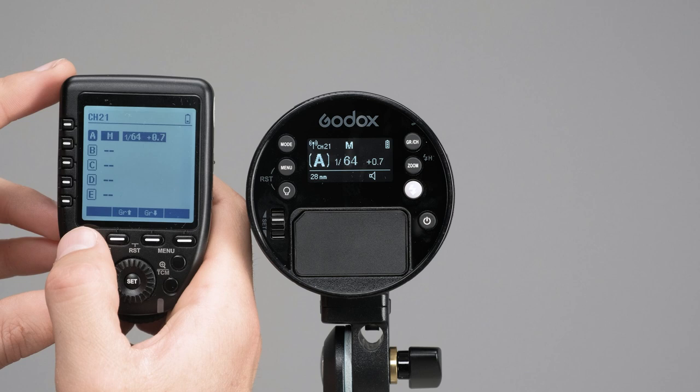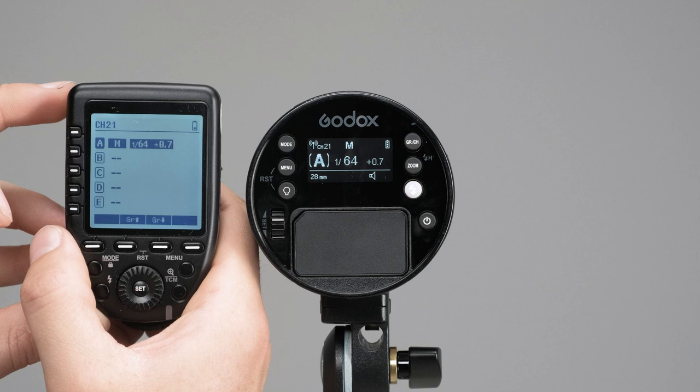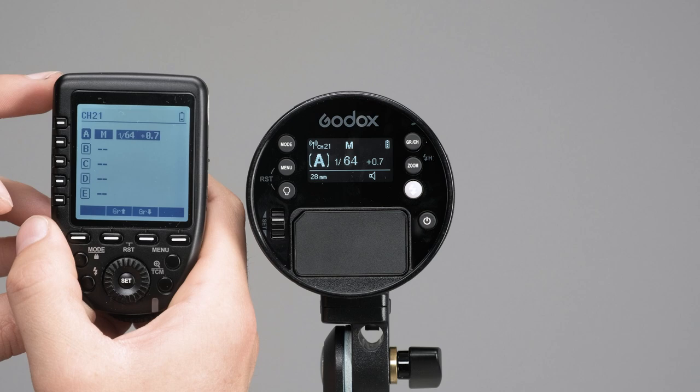So that's how to connect the X Pro controller. Again, check out that video for a full walkthrough on how to look at all the different menu functions and everything that you need to know about that.